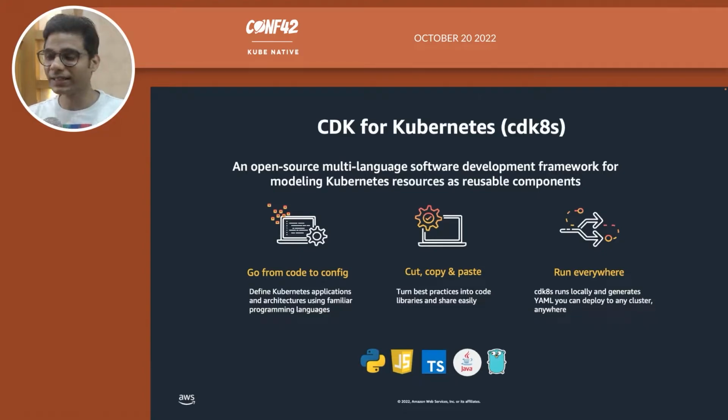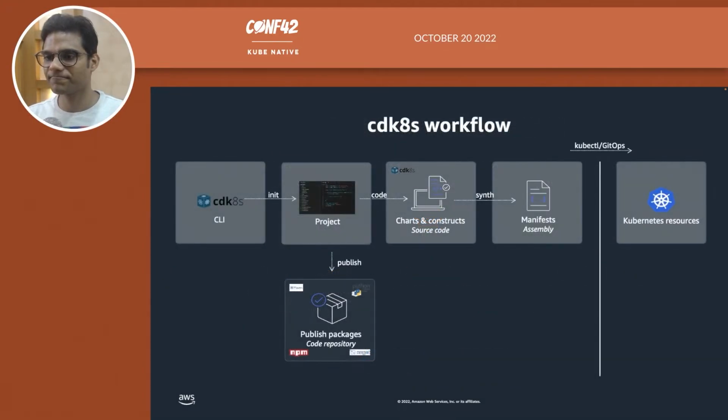So yeah. In the next 20 to 25 minutes or so, I will talk about this tool called CDK for Kubernetes, CDK in short. And it's an open source project which is part of the CNCF, or the Cloud Native Computing Foundation. And in very, very simple terms, CDK is a framework using which you can define and model your Kubernetes resources and applications. So I'll give you a whirlwind tour of how you can use CDK with the Go programming language. So I want to start off by talking about how you would typically use something like CDK.